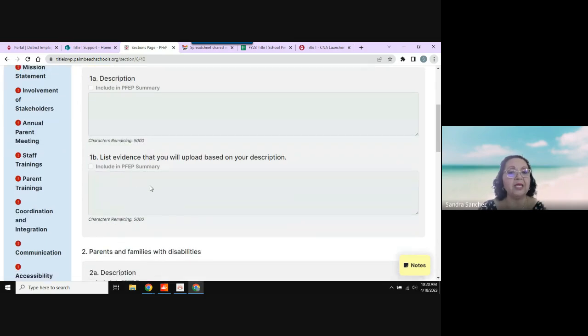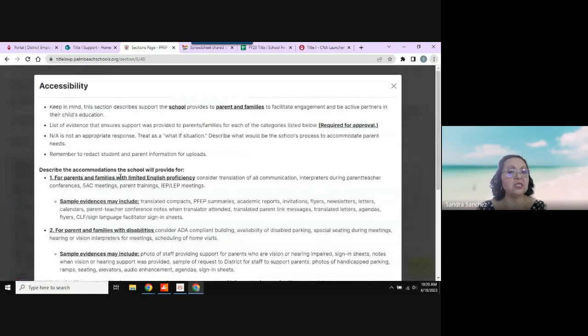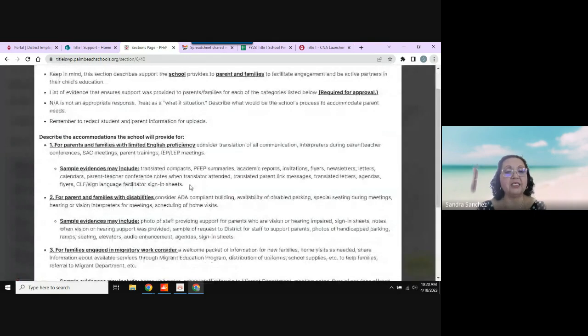And in 1B, you're going to list the evidence of how you document the accommodations that you made for these families. In the help button right up here, you're going to see some sample evidences that you can upload, that you can provide as evidence of the accommodations for these types of families.